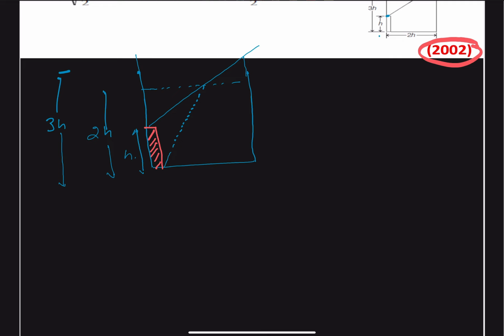Now we can solve this by using the triangle property. Let us call this point A, this point B, and this C. Then we have D, and we can draw a horizontal line here, and this point is E. Then we have F, let us call this G, and vertically let us call this H. And we are also given that the radius is h.